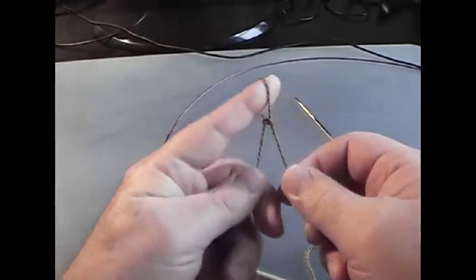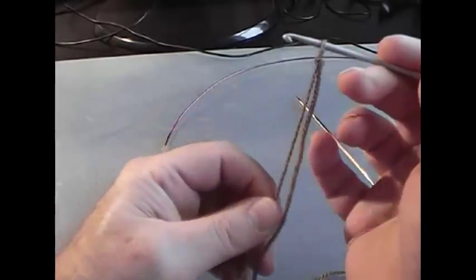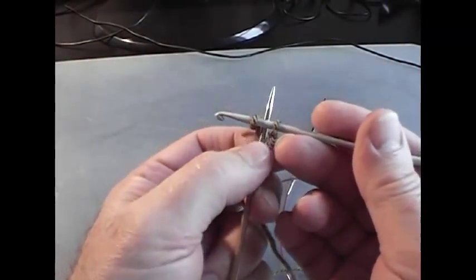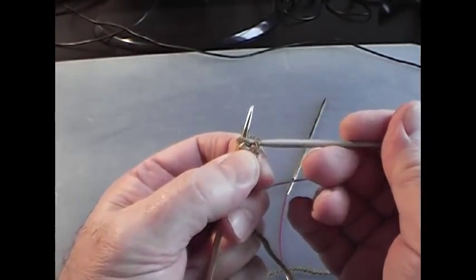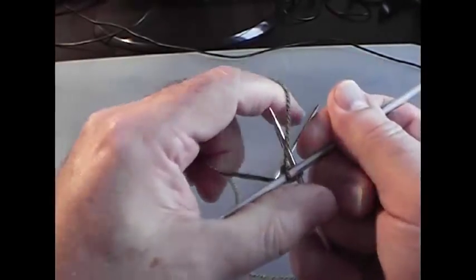So here's the temporary cast-on that I tend to use. It's like crocheting a chain around my needle. Put a slip knot in the yarn and place it over the hook. Take the live yarn around the back of the needle and pull it through the loop on the hook. Continue in this way, building up a chain of stitches on the needle.